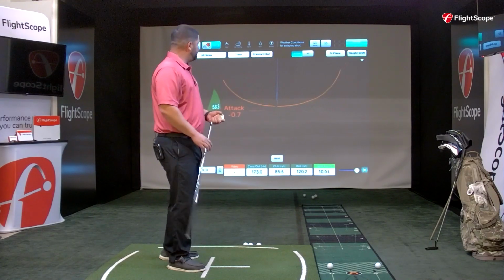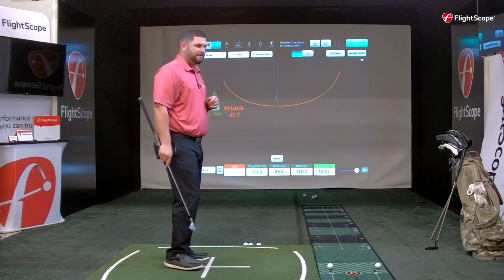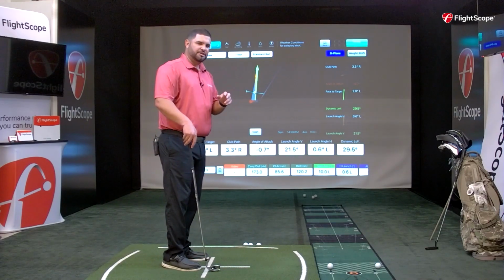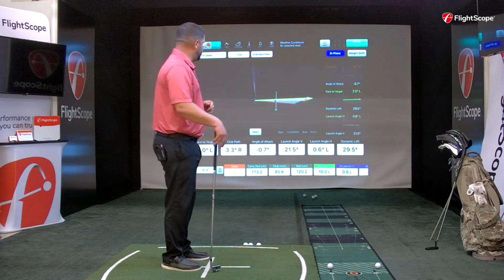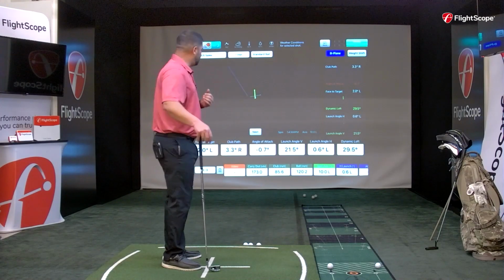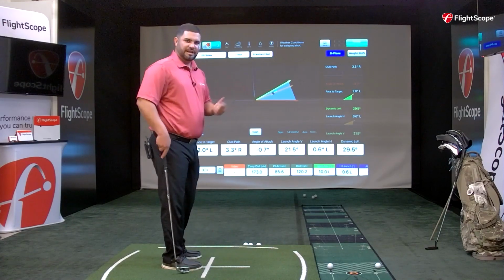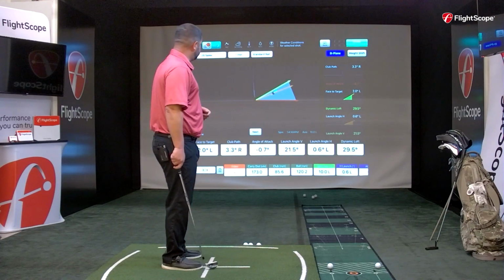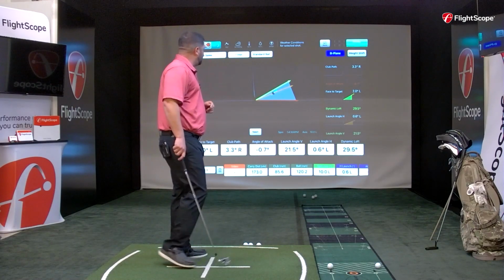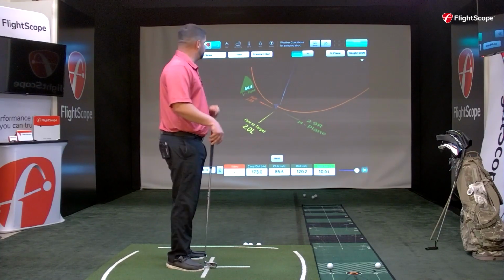We also have a feature called D-plane. Up at the top right, we can click on D-plane, and it's actually going to show us our D-plane in 3 dimensions as we move it throughout the screen. So I can see, for example, my angle of attack, my face to target, face to path, even dynamic loft, any of the parameters that I like to know about with the D-plane. We'll click D-plane once again, and now we're going to go into our 2D screens.